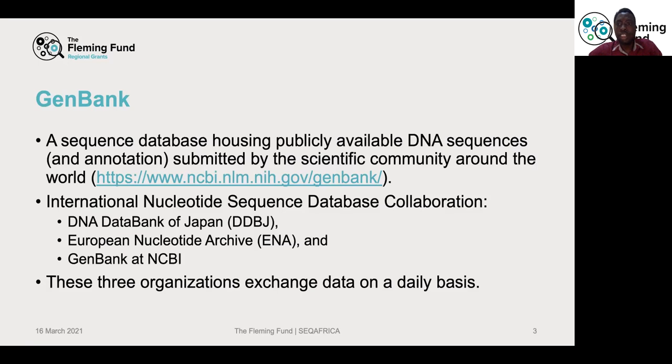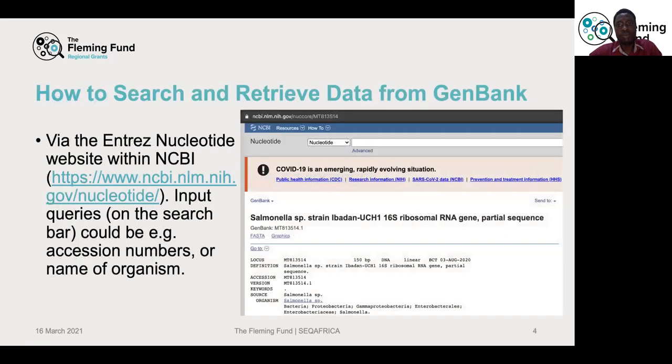So it means that all submissions made in GenBank have their own record at the European Nucleotide Archive and the DNA Data Bank of Japan, because the three organizations exchange data on a daily basis. So how do we search and retrieve data from GenBank?